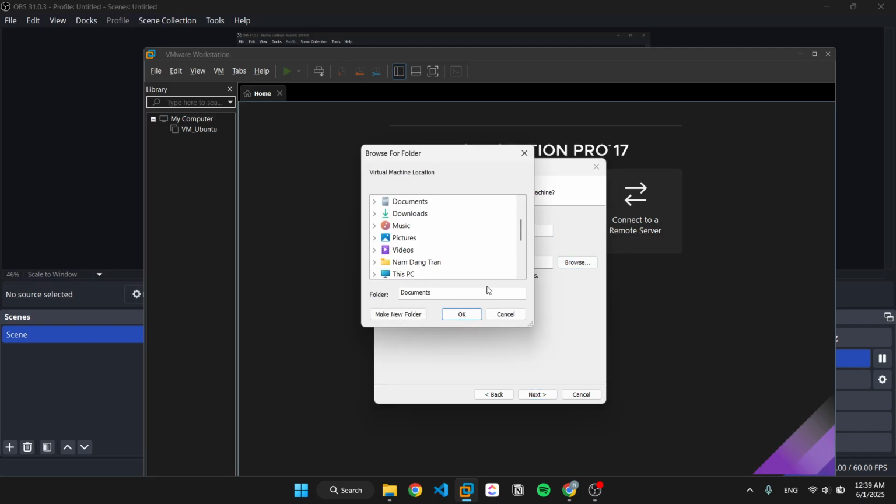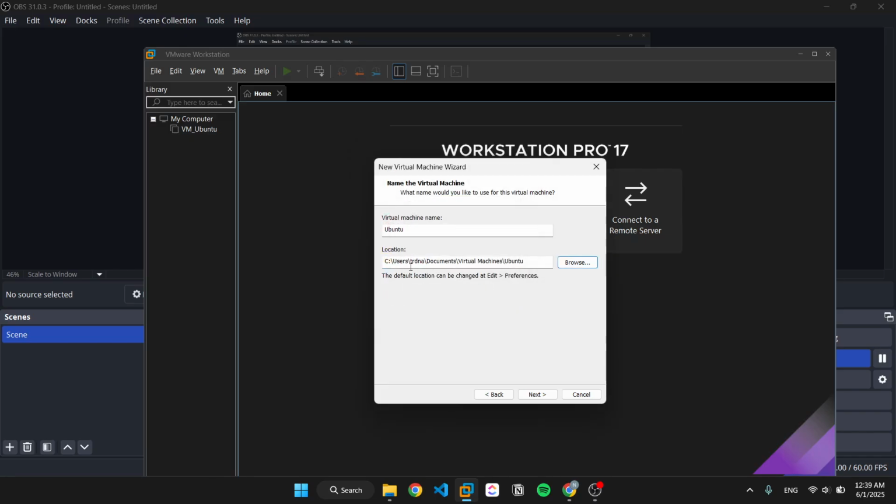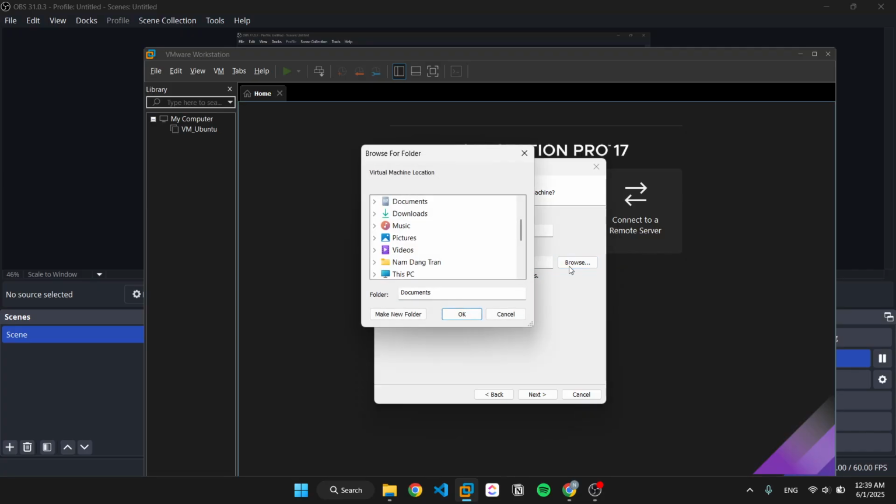But remember, at this one you can browse to another drive. I don't want to do this here because it might cause some errors. Previously I had some other things, so I configured it on my D drive instead. In my D drive I already have a VM Ubuntu folder. Remember, you should create a new empty folder.